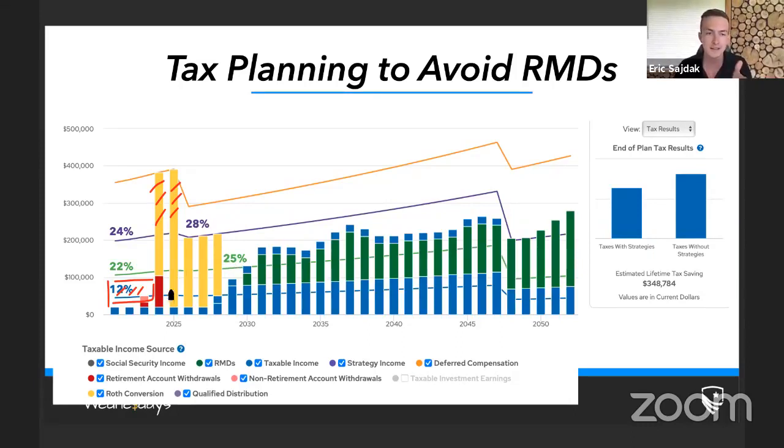Well, once the Tax Cuts and Jobs Act expires, they're going to be converting up to the 22, maxing the 22% bracket here. And so basically these Roth conversions are going to result in $350,000 in tax savings. RMDs over here, you'll see, are kept low. Okay, much more manageable. It's going to save them, again, $350,000 just in tax savings. Okay, so from a planning standpoint, we fixed some of their issues, or at least minimized a lot of their issues. Things are looking good.